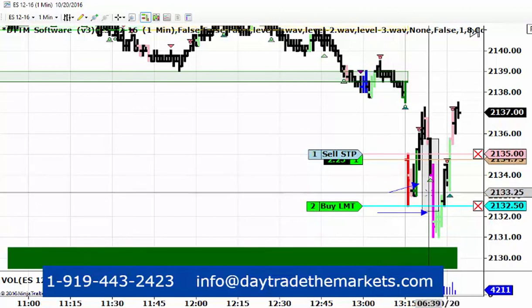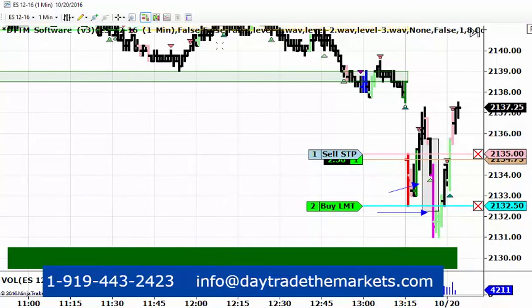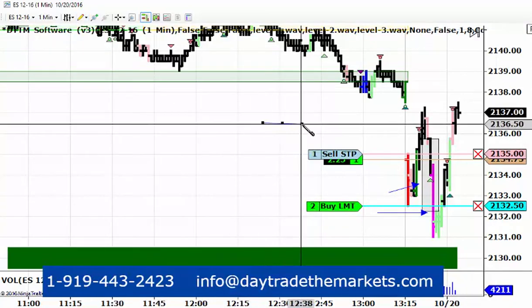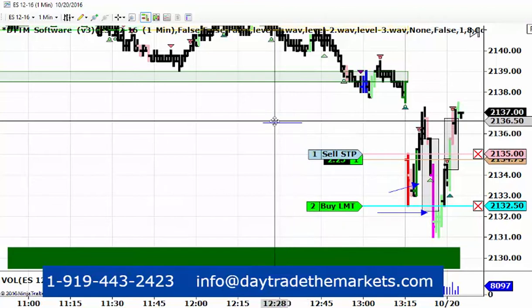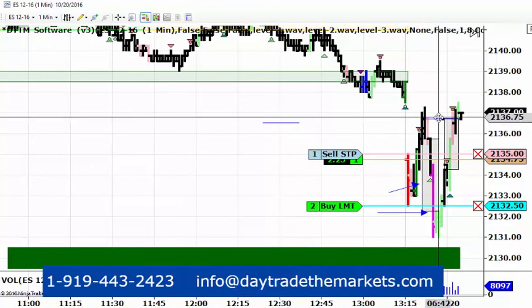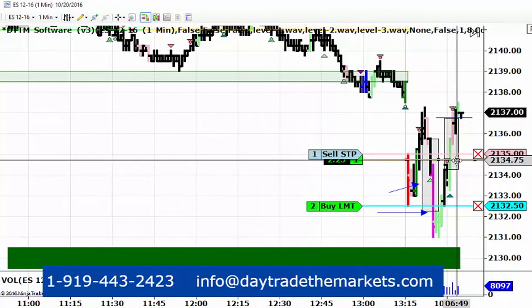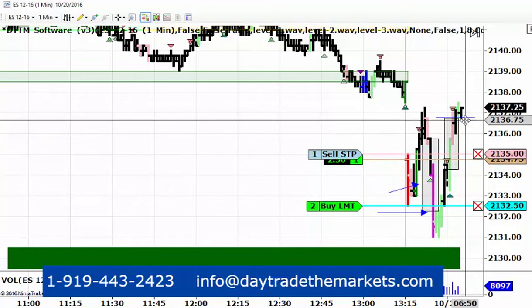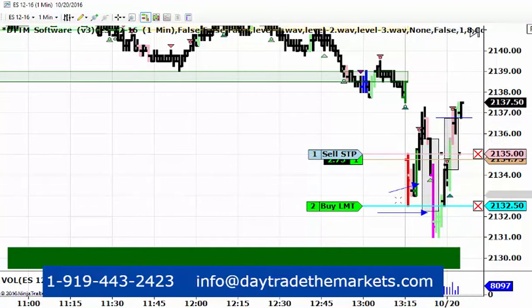I've only got the two contracts on just because I tried to get two filled down in here. So I'm just going to go ahead and put in a couple of markers on this trade. Got one right in here. Let's see. We got filled at 36 right here, and we're long from right here. And we now have our stop in place, just one tick here. So I just want to get those three markers in there.